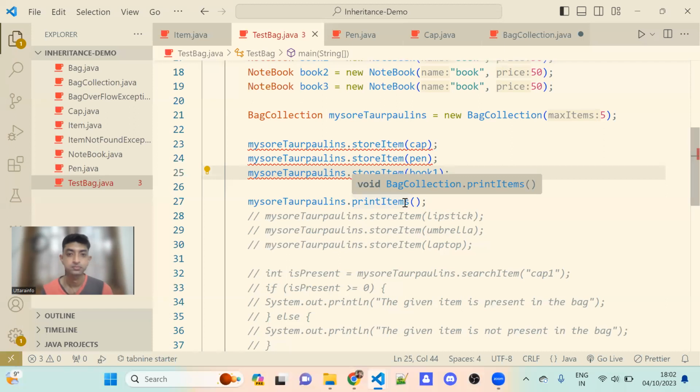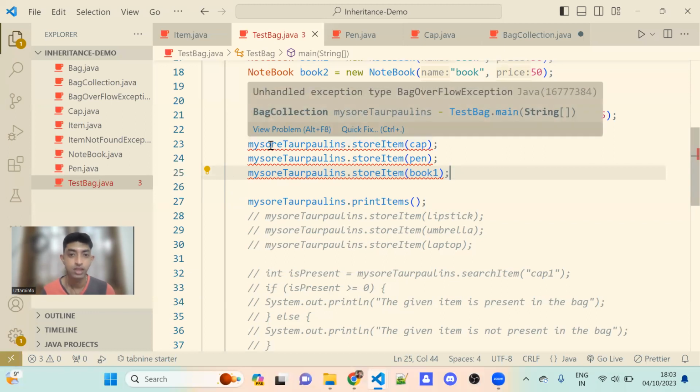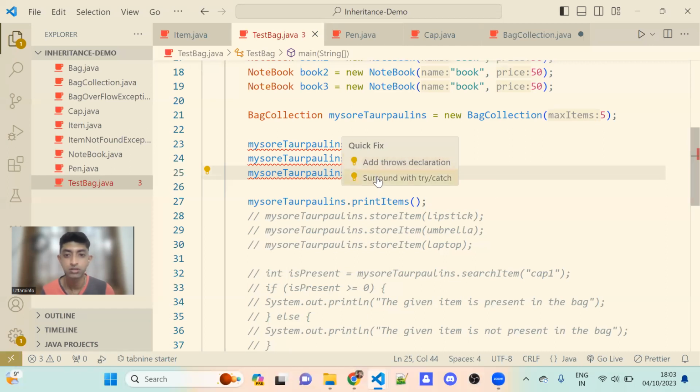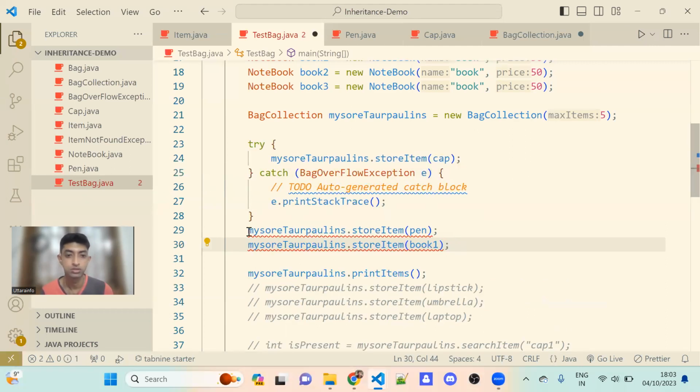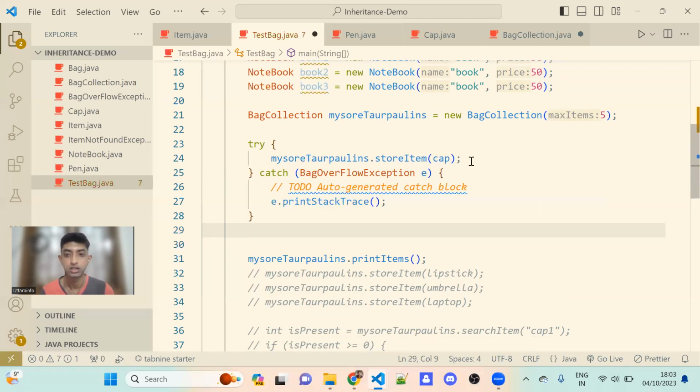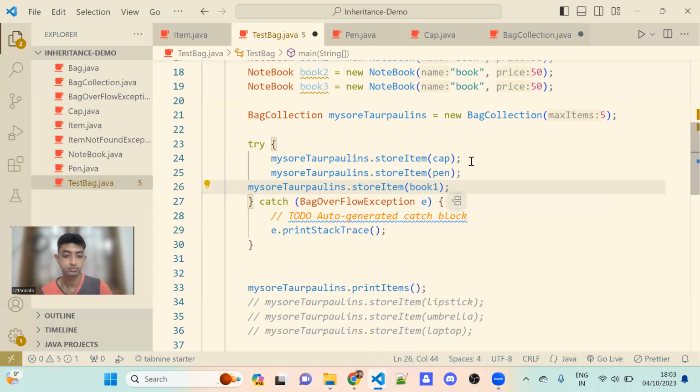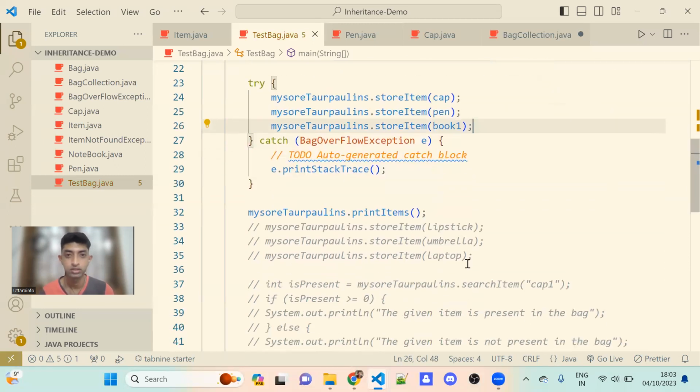Now, why am I getting this error? Store item is, what? You need to catch the error. Yes, store item is throwing an exception. We have to surround it with try catch. So do this and okay.